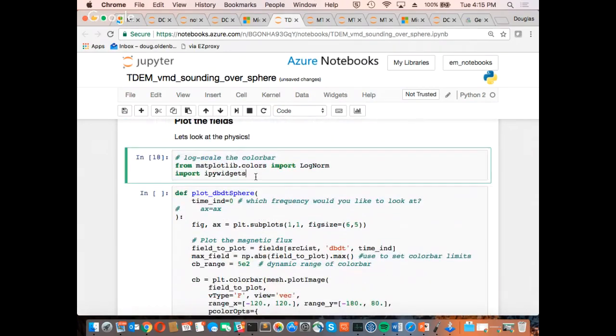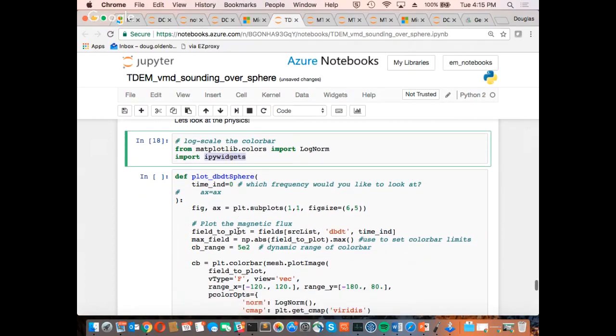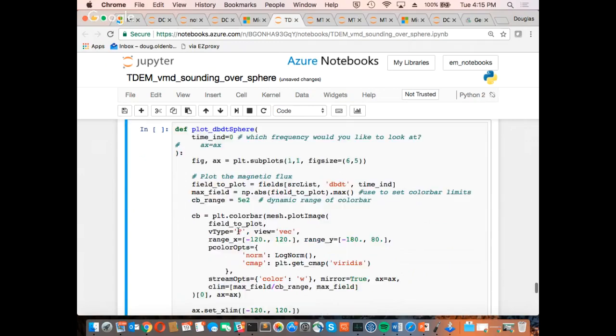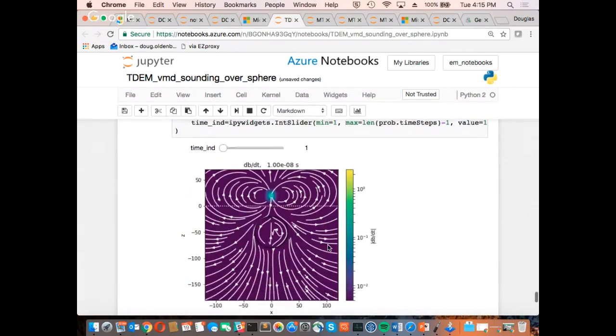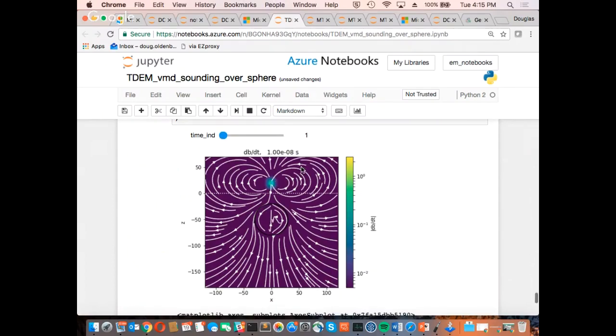And then here, this IPyWidgets library is the one that we've been using to build up all of the slide bars and text boxes and all the buttons and things like that. They make it very easy to just write a function and then say, please make it interactive. So in this case, we've got our dipole source over a sphere, and we can actually step through in time and see what's happening. I've got the time in the title, so you can watch as we slide through.